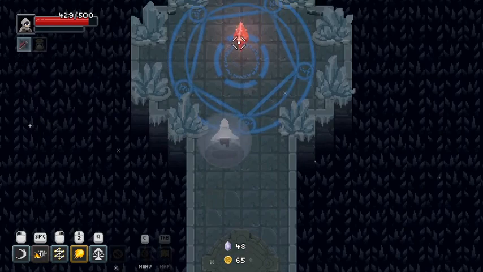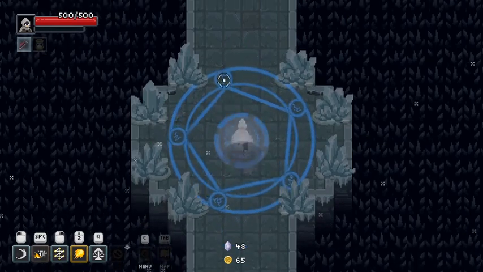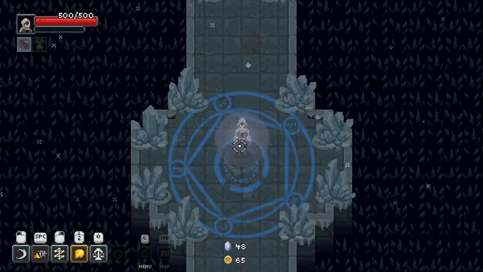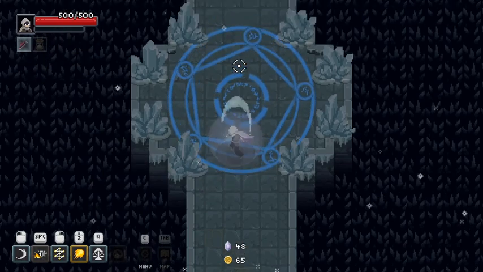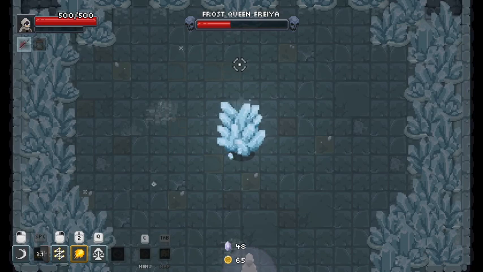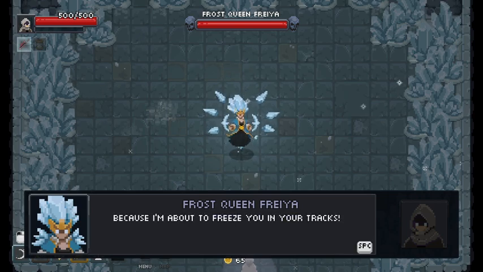Now we're going to fight our first boss, and before every boss, you have a health crystal here, which will give you 3 health balls of 25 each, so that'll fully heal me up. This will always be before every boss, so keep that in mind if you're planning around your HP: before every boss, you'll get healed by 75. With that being said, we're going to go fight Freya, the first boss, and in my opinion, the easiest boss to get first. It's too late to be getting cold feet because I'm about to freeze you in your tracks.